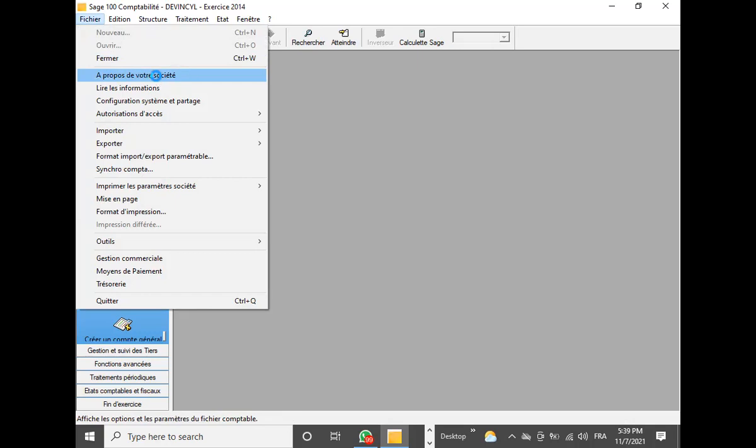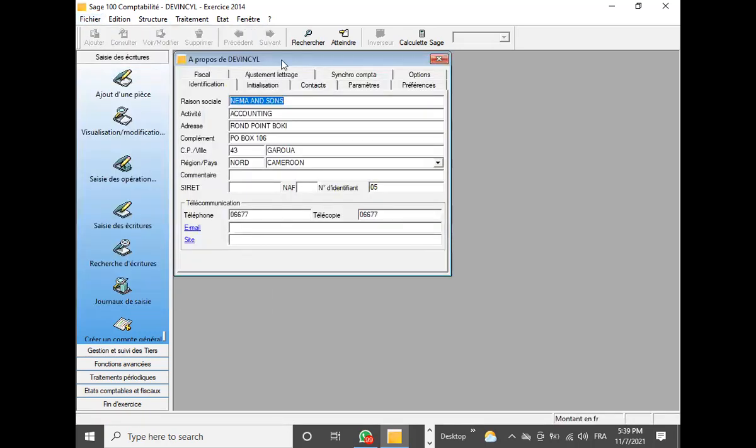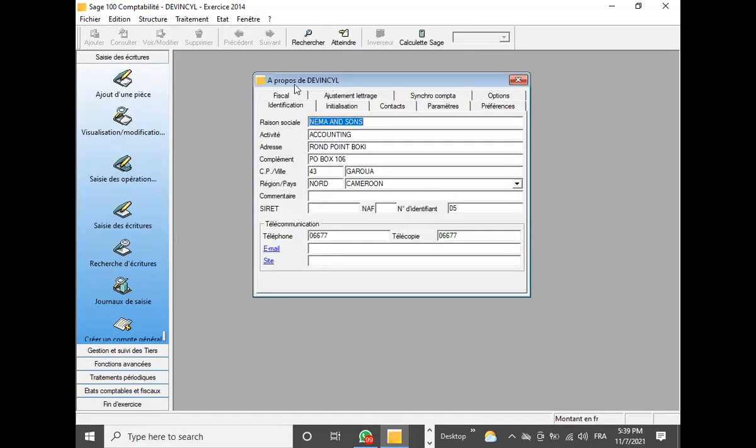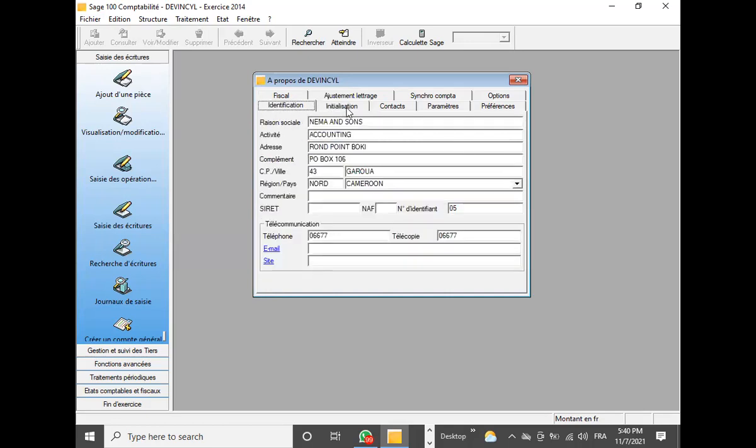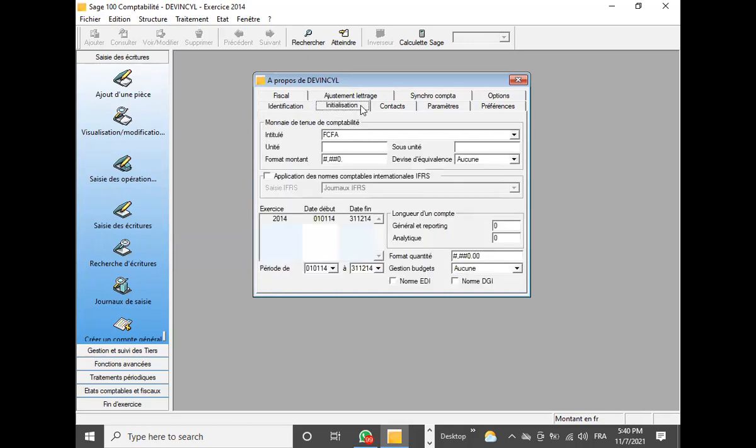Yes, concerning your company. So you see all the information I recorded is here and you can edit it. Let's go to initialization. Had you made an error with the date when creating the company, you can edit it here.